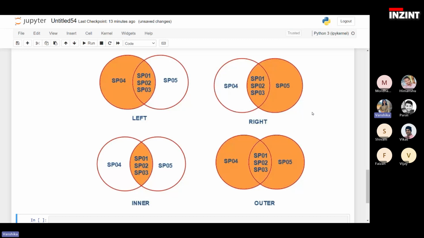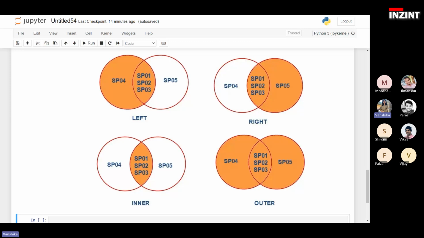Just like we have these kinds of operations in databases, so they are quite similar. We have a left join, right join, inner join, and an outer join. You can look at these Venn diagrams to have an overview of what these operations mean.